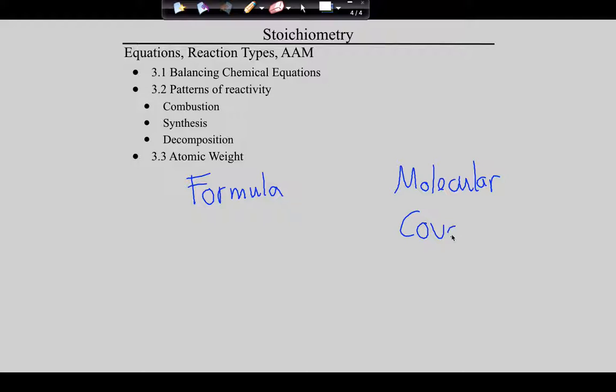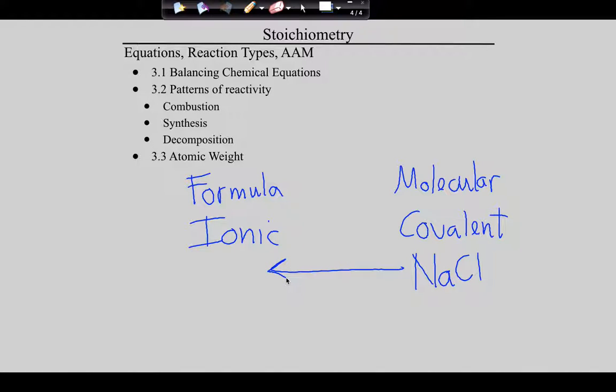But guys, the trick is molecules are always covalently bonded. So it would be incorrect to say what is the molecular mass of table salt. Why doesn't that work? It's not a molecule, it's a salt. So how do we talk about the mass of table salt if we can't call it a molecular mass? And the answer is we call it a formula mass. So for the things that are ionic, we tend to call those formula masses. But fundamentally, they're the same thing.